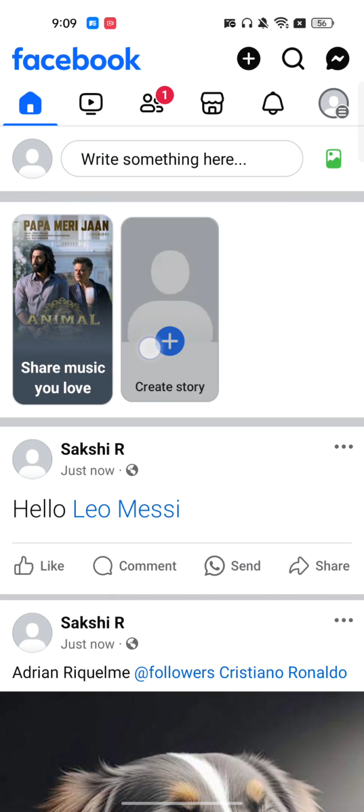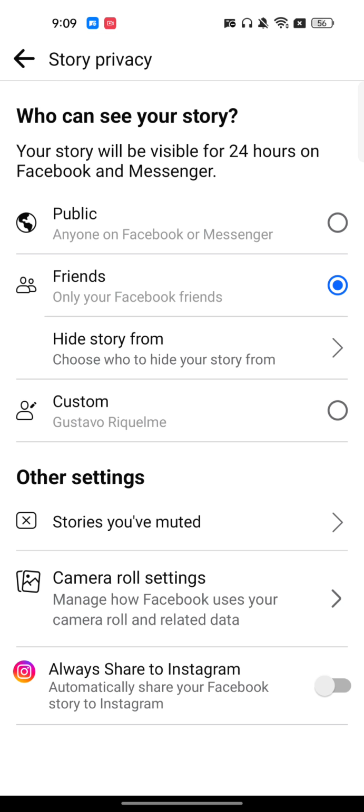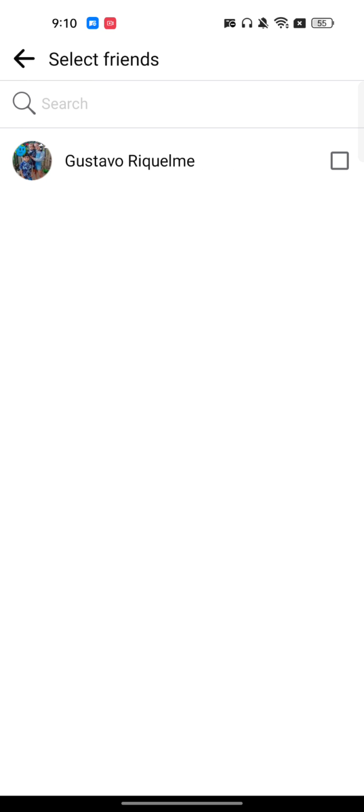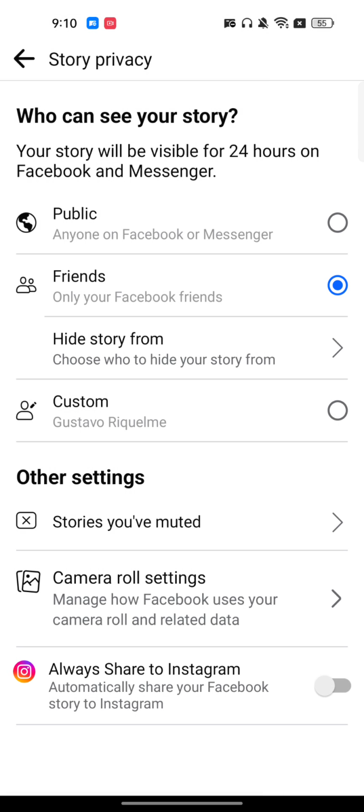For example, you just click on create a story, go to the settings gear icon which is on the top right, and you will get an option. So you can change these settings for all your posts. For example, if you post something 7 or 8 times in a day, and you want to make sure it is posted to certain or particular people, you can just select from it, and you don't need to change the settings again and again on each post or story.